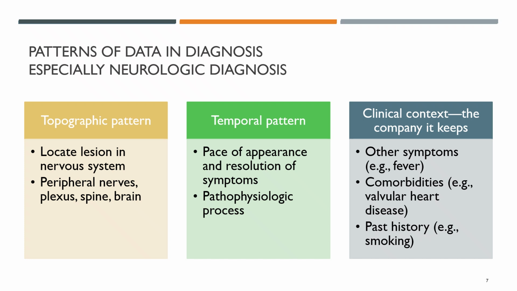And clinical context, the company it keeps. Symptoms rarely occur in isolation. Clinicians interpret them alongside other signs like fever, underlying comorbidities, for example, valvular heart disease, or past history such as smoking. This reinforces the idea that diagnosis is never just about one data point. It's about patterns in a broader context.